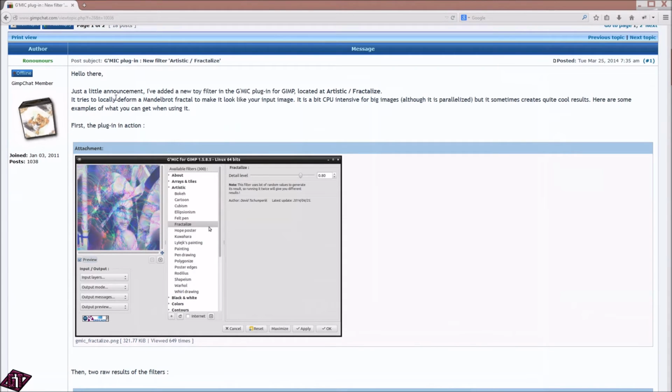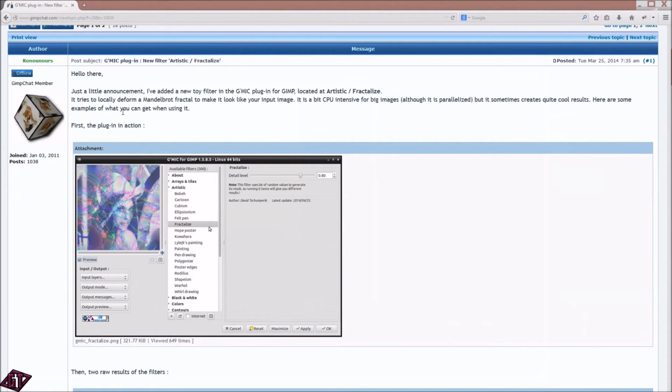It tries to locally deform a Mandelbrot fractal to make it look like your input image. It is a bit CPU intensive for big images, so keep that in mind. The bigger the image, the longer that this filter will take, and this filter does take a little while. And he says although it is parallelized, it sometimes creates quite cool results.